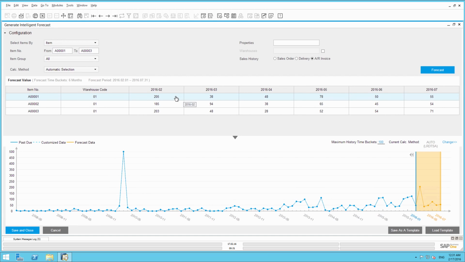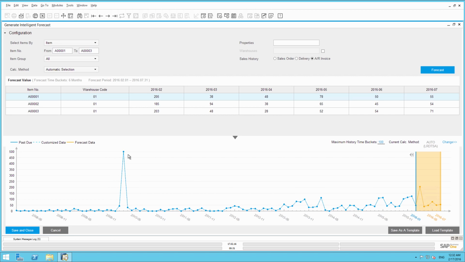Based on input, SAP Business One predicts the future demand for the JB Office Print series per warehouse. So you can actually see in the forecast in this table, for example, the demand for Office Print A00001 in Warehouse 1 is expected to be 38 in March. In the graph below, the forecast for the selected product is a line chart. The blue line shows the historical sales numbers based on the invoices, and the orange line is the predicted demand.